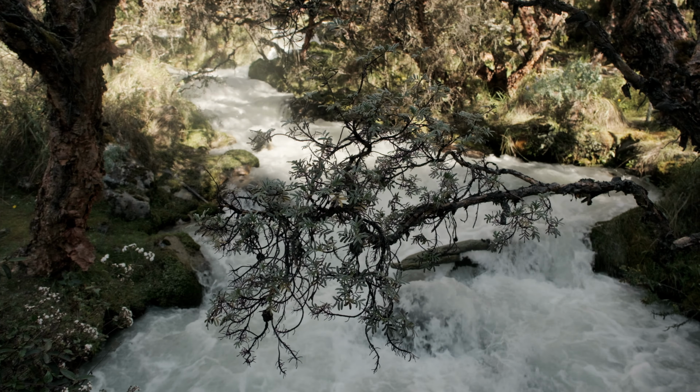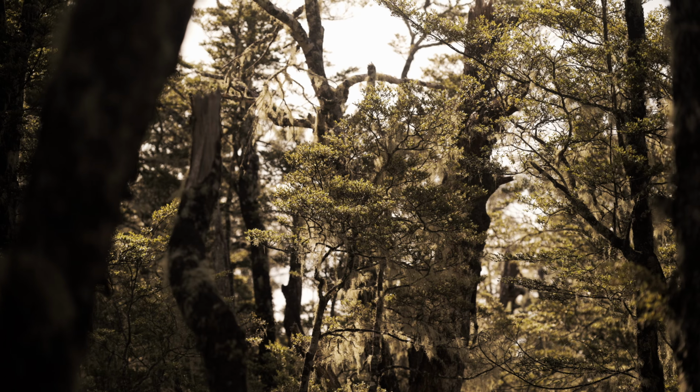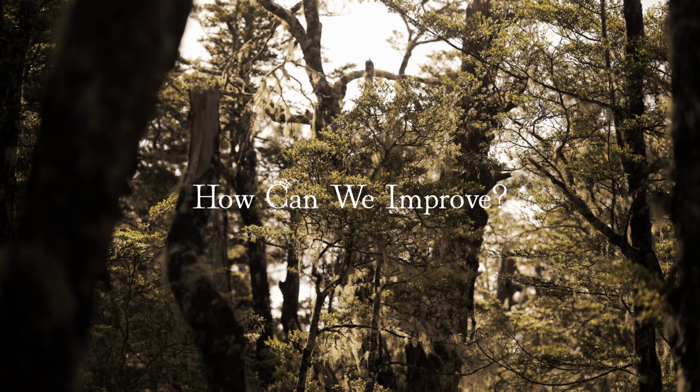And so when we're trying to grow as landscape photographers, we're trying to grow in our ability to tell a story about something beautiful, something natural, something immense in front of us, and that inherently is quite a subjective process. So then how can we improve if quality in and of itself is indistinguishable, undefinable in many ways? It's a feeling and it's a subjective one. Then growth itself must be subjective too.